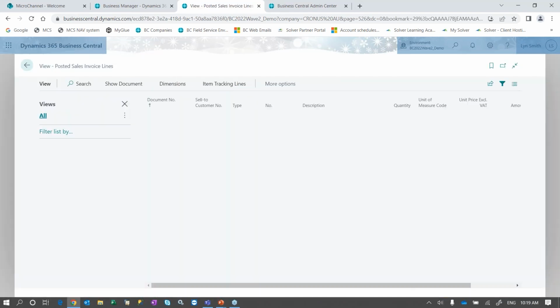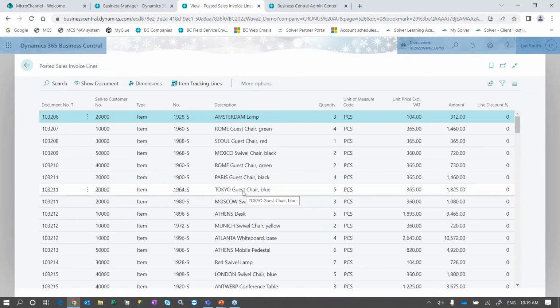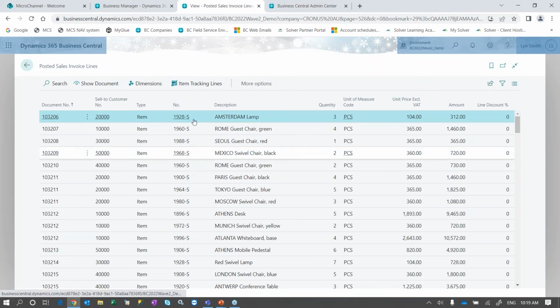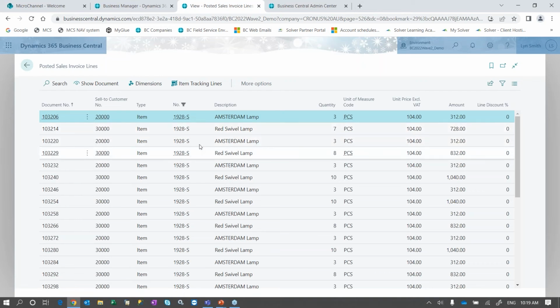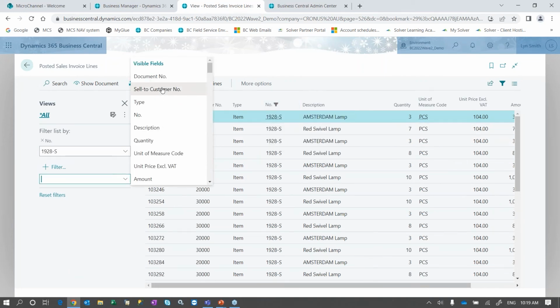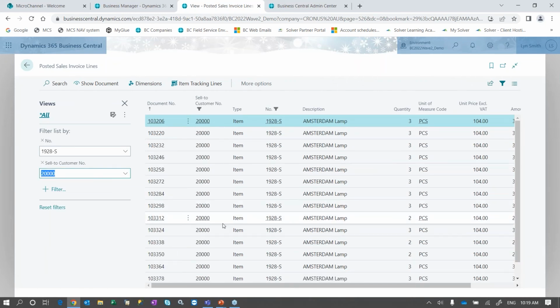So if I click onto there, what it's doing now is giving me all the lines from every single posted sales invoice that has been around. So if I want to say, well, who have I sold the Amsterdam lamp to? Very quickly, I can filter to this value because my line was highlighted and it's saying, right, this particular lamp looks like it's had a few different version name changes. This is who I've actually sold it to. Again, instead of doing the filtering that way, you can also come in there and say, right, how many have I actually sold to Trade Research? And it can filter out.